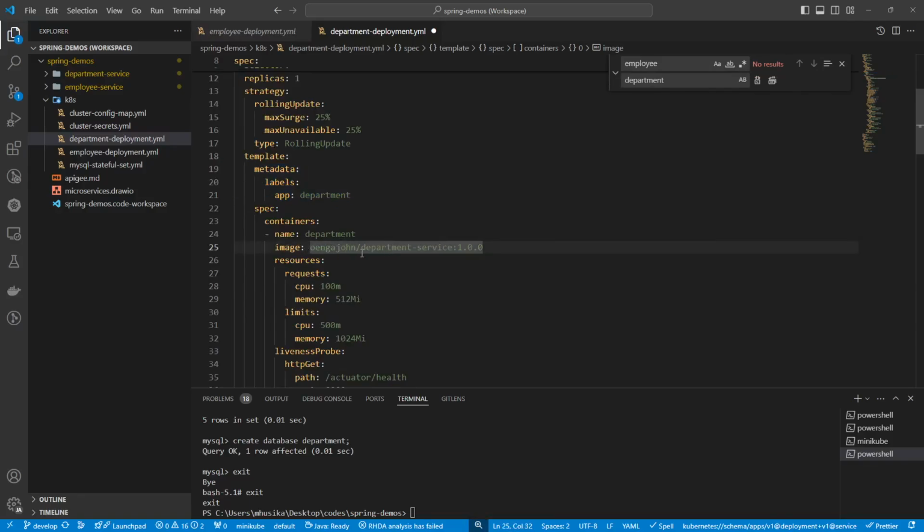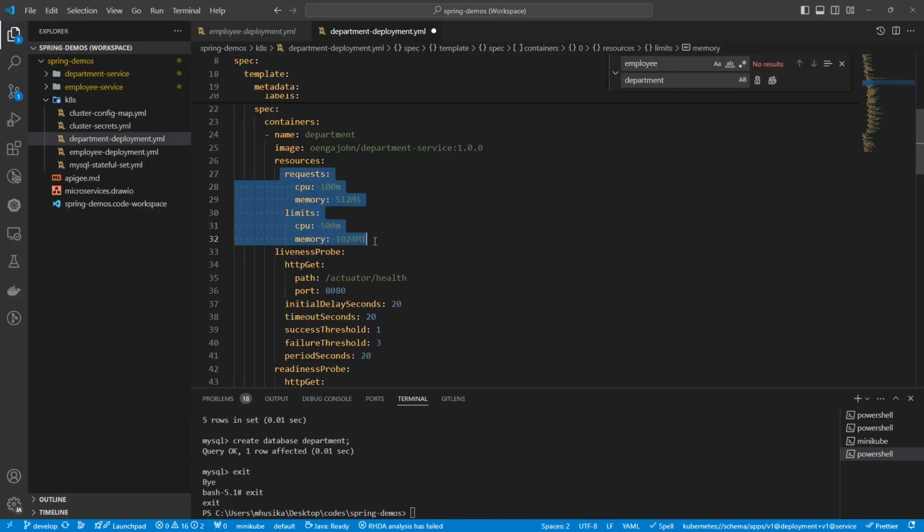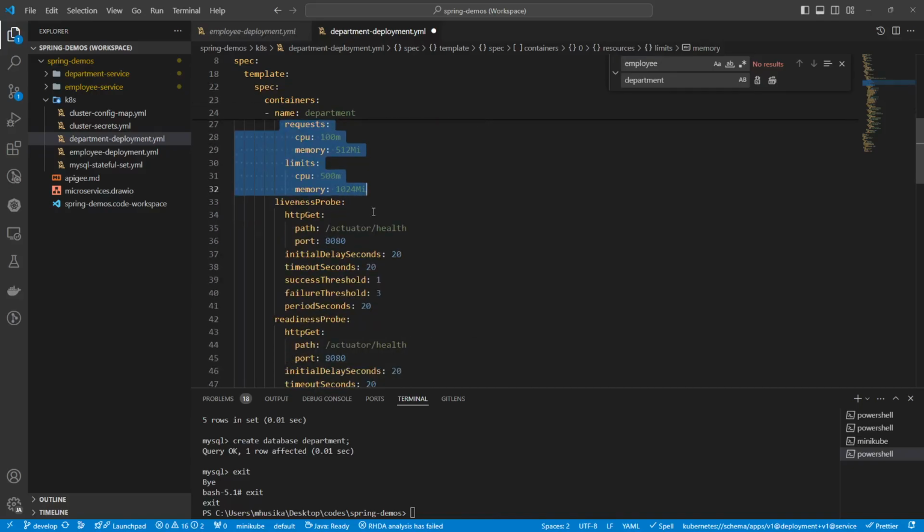Now you can see that on the image, I'm going to deploy the image of Oenga Department Service 1.0.0.